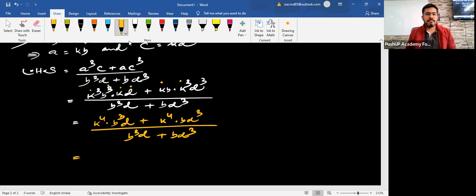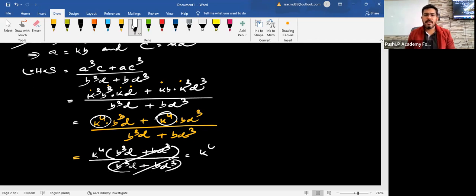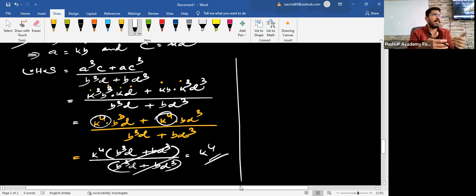Now this is equal to, children, from both the terms in the numerator, I think you can take K raised to 4 as a common factor, right? So let me take it out. K raised to 4. Inside the bracket, what is left? B cube D plus BD cube. Whole divided by B cube D plus BD cube. Let's cancel both of them. You get K raised to 4. So this is the answer which you got when you simplify the LHS. So the same you are expecting when you are dealing with the RHS also. Isn't it? Understood? Will you do it on your own? Get it? Perfect answer. Alvin, got it now? Sia, Harni, everyone got it?